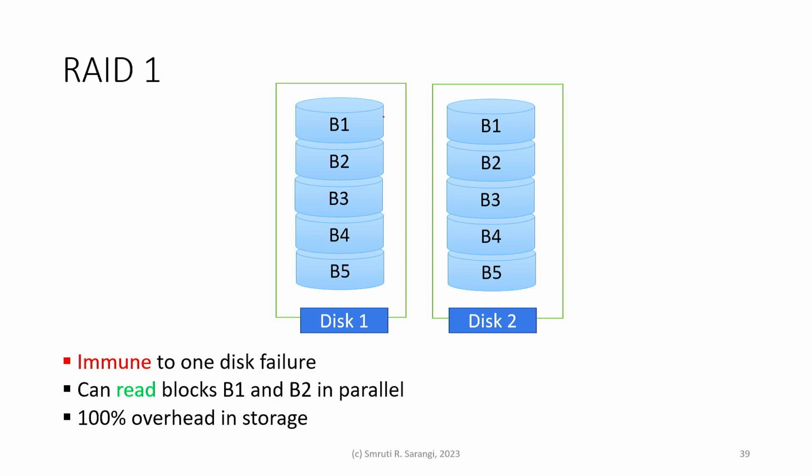Let's go to RAID 1. In RAID 1, the idea is you keep 2 copies of these blocks. Keep B1 here, 2 copies. If one hard disk dies, at least the other hard disk is there, it can supply. RAID 1 can also improve performance because you can read B1 from here, B3 from here in parallel. You can read and write in parallel. So RAID 1 also improves performance in that it kind of doubles your read write bandwidth, as opposed to striping, which was kind of probabilistic.